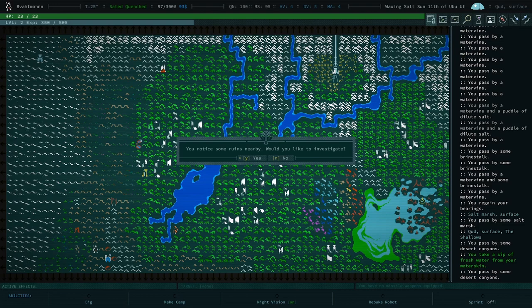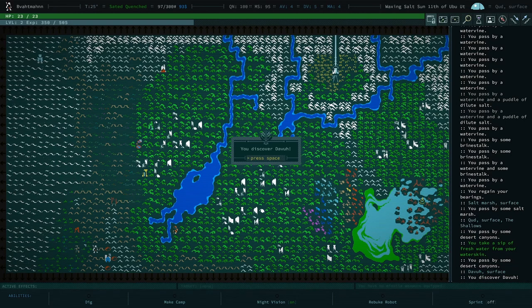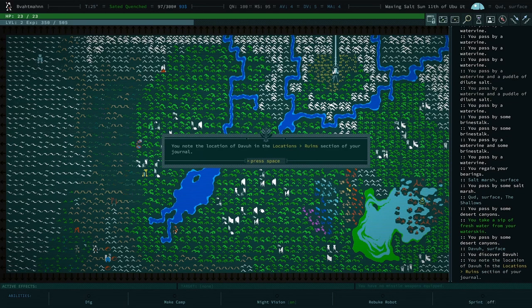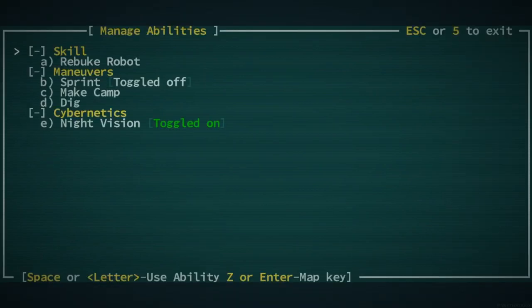Notice some ruins nearby. Would you like to investigate? You won't really lose anything by doing so. You might be put into danger, but you might be able to get out fairly easily. Knowing about ruins might be helpful for us. I've discovered the ruin. Noted it. Nice. So we're not in immediate danger, so it might be good to just back up out of this now. Now that you know about it, you can come back in the future.